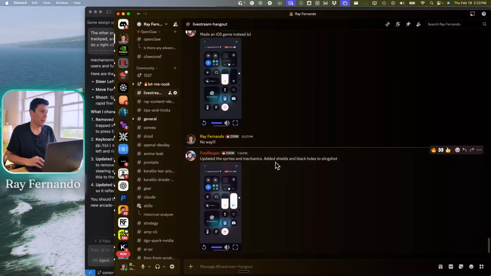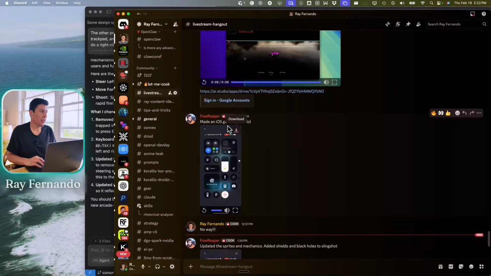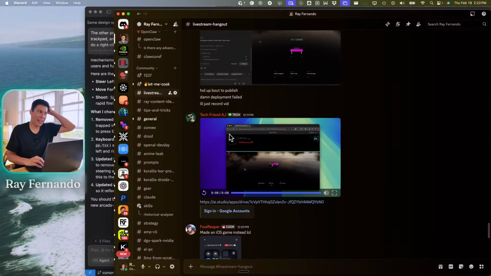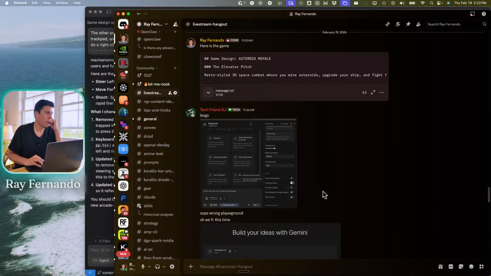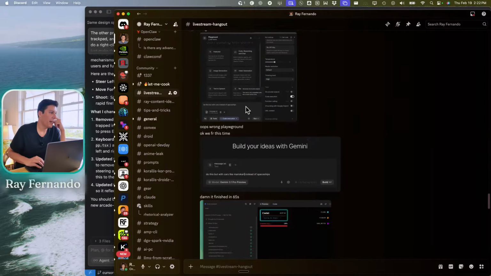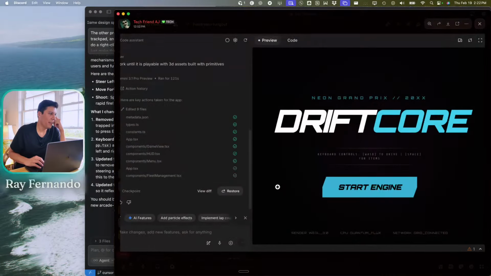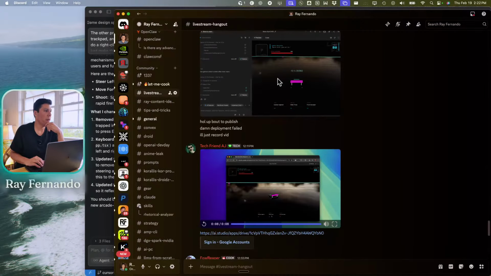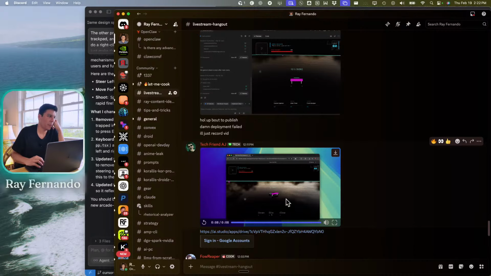Wow. He updated the sprites and mechanics and added shields and black holes to the slingshot. So he basically made an iOS game, and then TechFriend took my prompt for what we were making. This is the Asteroid Royale thing that we were making earlier, and he was able to make his own using Google AI Studio. It's similar to what we did earlier. In AI Studio, we were able to make the game using React super fast.